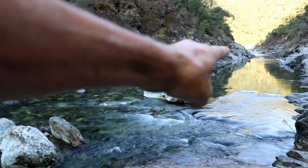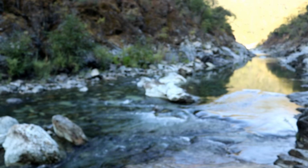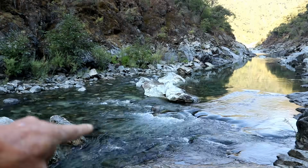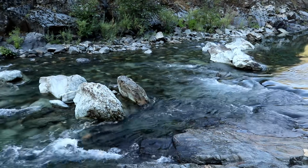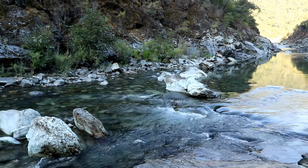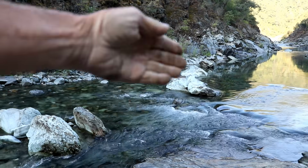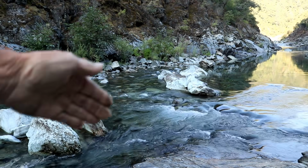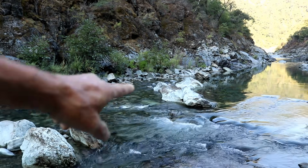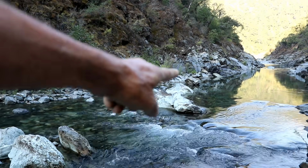Okay, upstream, we're coming around a corner. This whole side over here is on a corner. Now you can see here we got some rocks right here, and they come across, and these rocks are all kind of in a line. And on the other side of those rocks, you can see we have gravel. Those rocks mark where the fast water ends. So basically what I want to do is follow this fast water up there where it hits the bedrock.